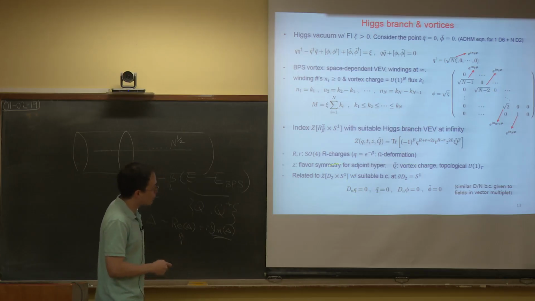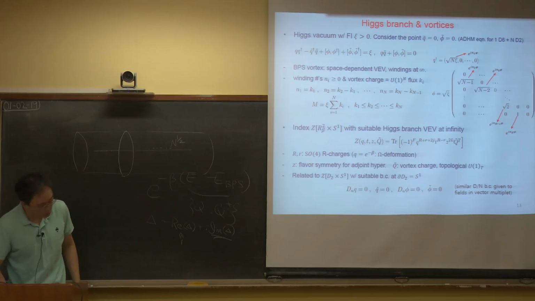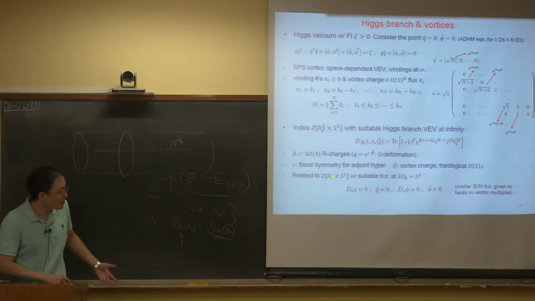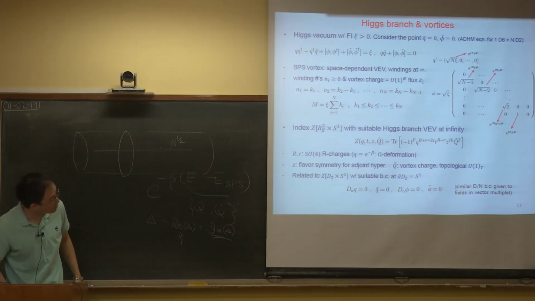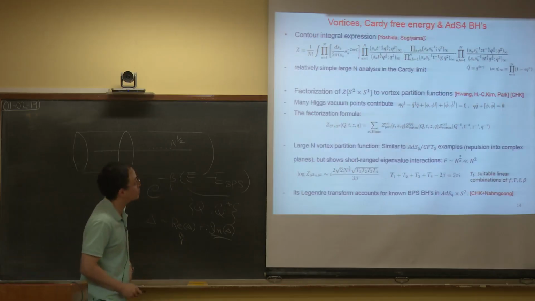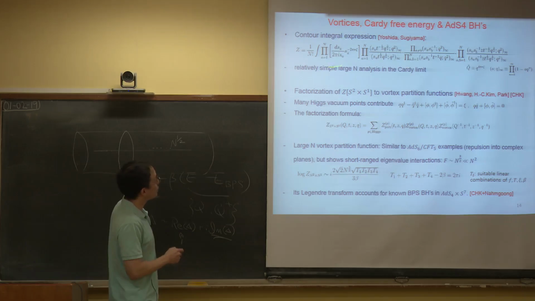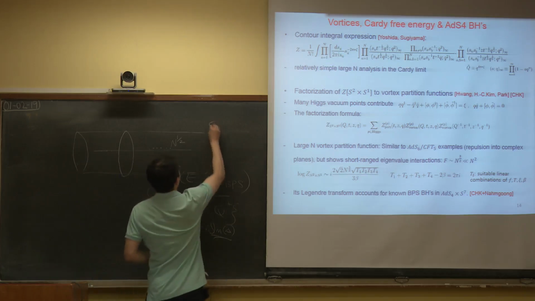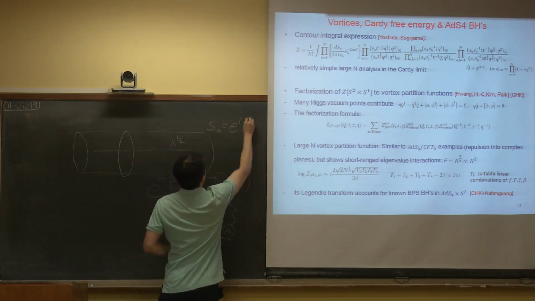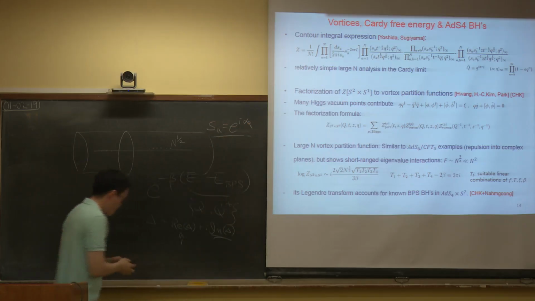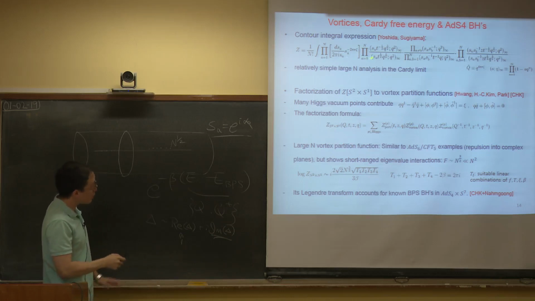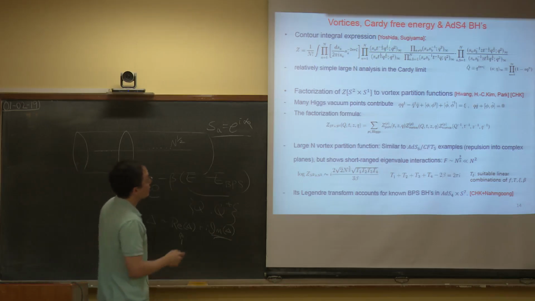Okay? So once you make this kind of formulation of the vortex partition function, the disk times S1 partition function, like many other compact space supersymmetric partition functions, admits a simple holonomy integral. S is nothing but exponential of i alpha that I kept using. And it's just a holonomy integral. There's no sum over vortex numbers, no sum over monopole charges, and so on. And this has been derived by Yoshida and Sugiyama.